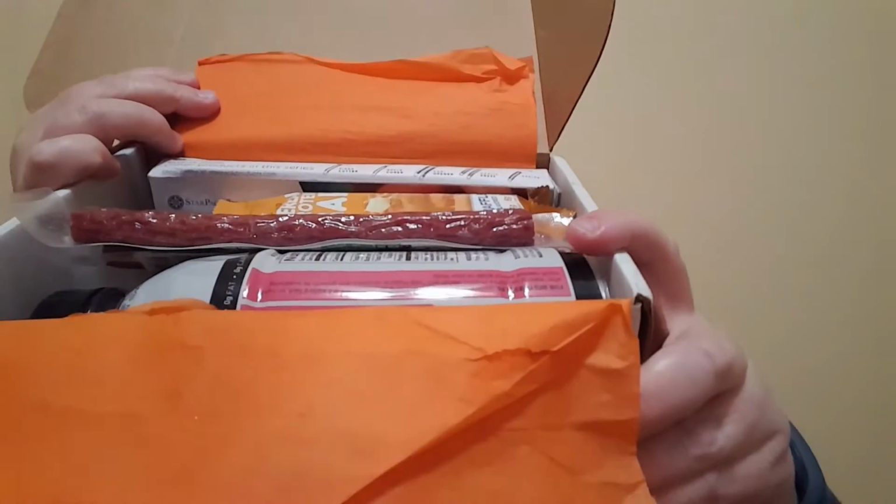So we shall see what they have. Let's see what they got. It looks like this is maybe a spoiler card, so I'm going to put that to the side. And this is what's in the box. Okay, let's check it out.